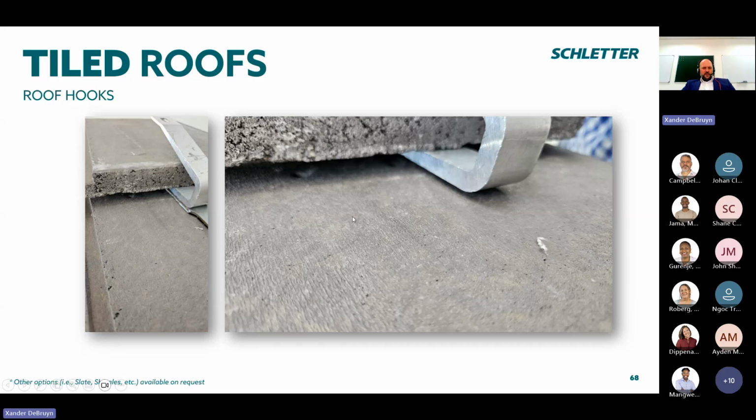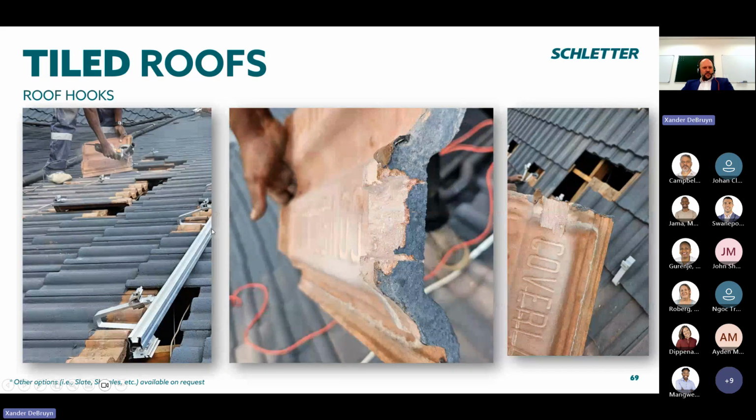All right, so then the next problem that you encounter with tiles is when people place the tile back down, the bottom ridge over here pushes against the roof hook itself. So what a lot of installers do is they just buy a flat piece of metal and slide it through there so that they don't have to flex out the tile over here. But that will, over time, crack this tile and result in leaks. So it's a short-term solution, and will probably cost you more money in the long run.